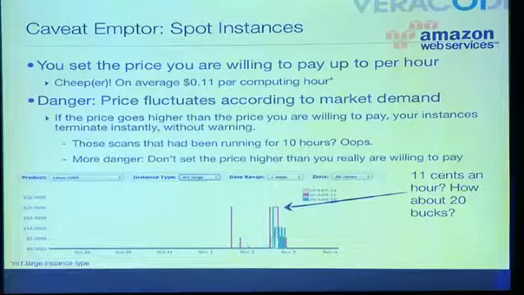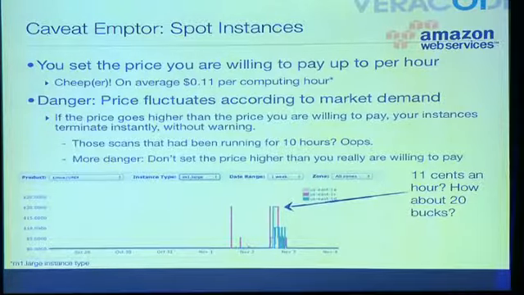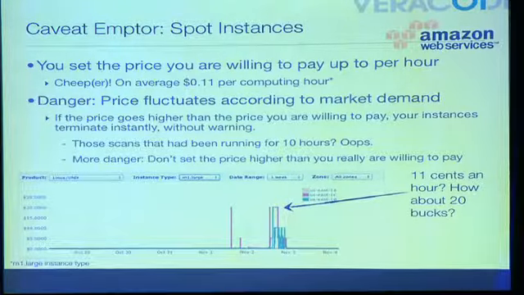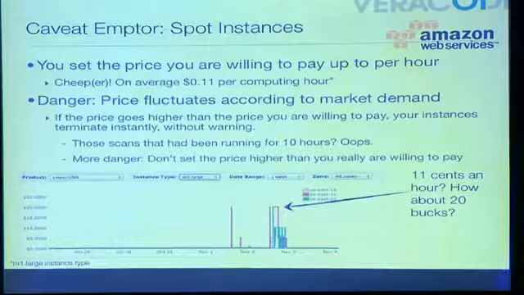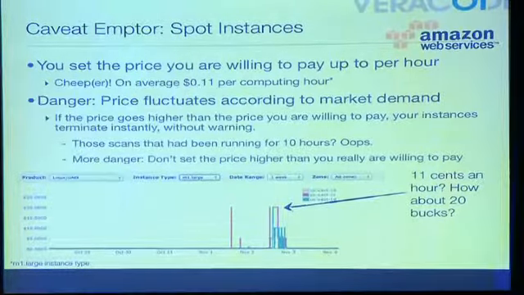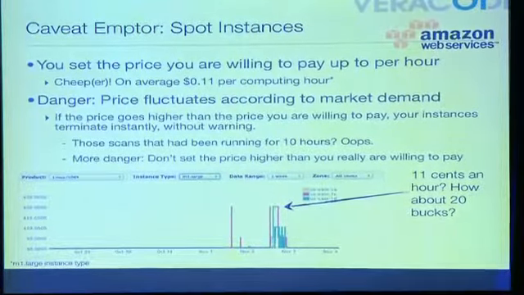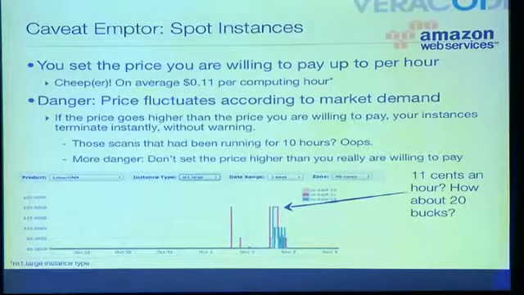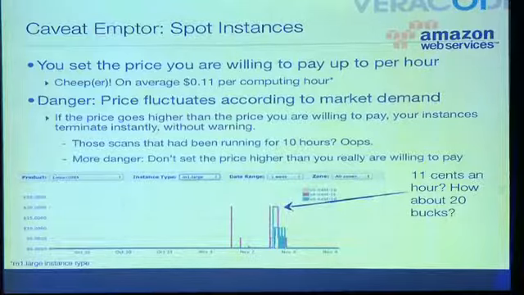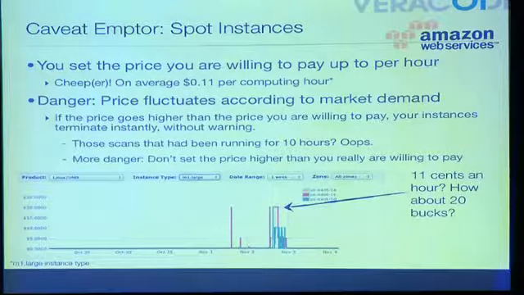What moves the market is a lack of capacity, right? So when we started ramping up and getting to the point where we had 1,000 instances to play with, we actually started to see at certain times of the day we could move the market. That created some really interesting effects when you try to launch 1,000 at the same time, and half of them come up, and then the other half crash because you just moved the market, and then the other half come back up, and then it crashes, and it's bad.